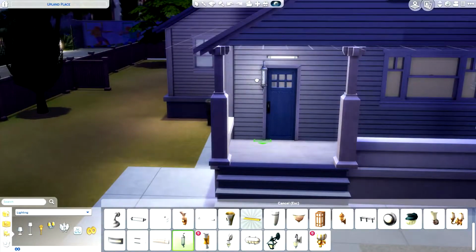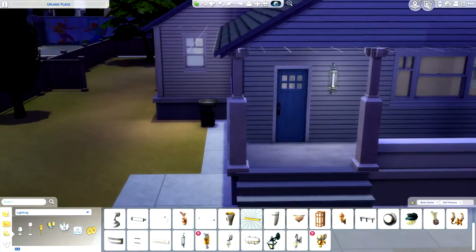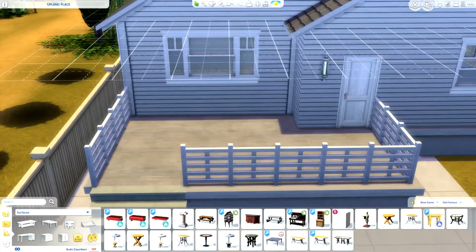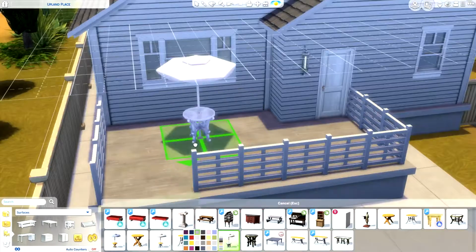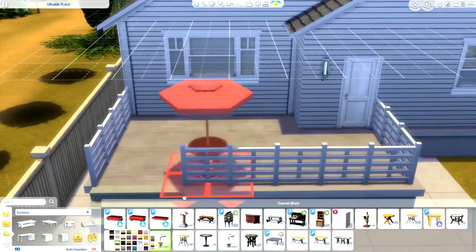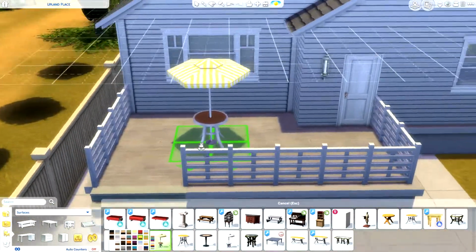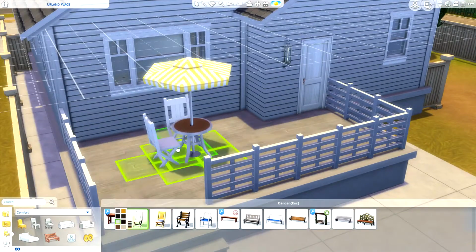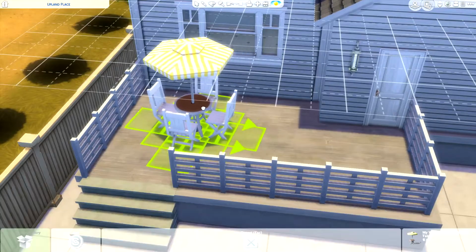Yeah, I mean it's pretty straightforward. I did not like the outside light that was there on the front door, so I definitely got rid of that.